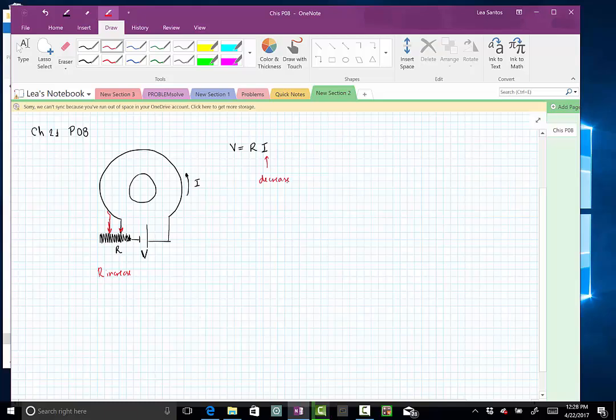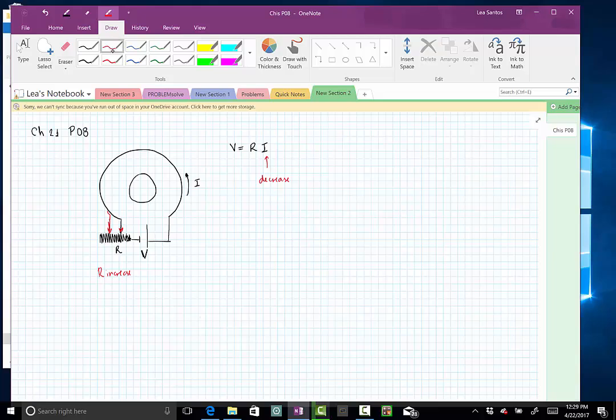And what is the consequence of this decreasing current for the inner loop? We want to know what happens to the inner loop. What will be the current induced in the inner loop because of this change in the current of the outer loop? Before going into this, first let's find out what is the direction of the magnetic field caused by this current in the outer loop.